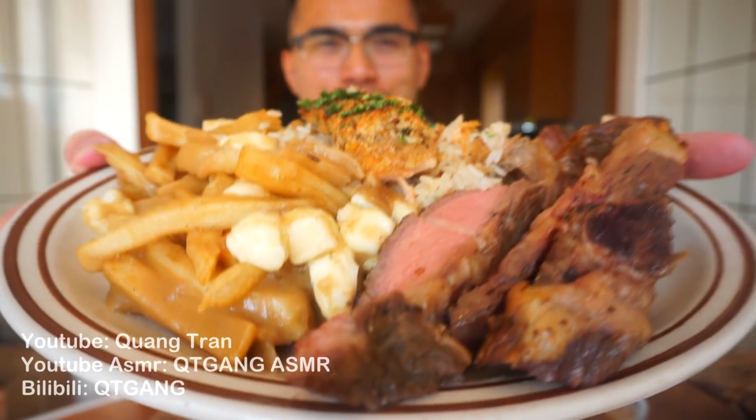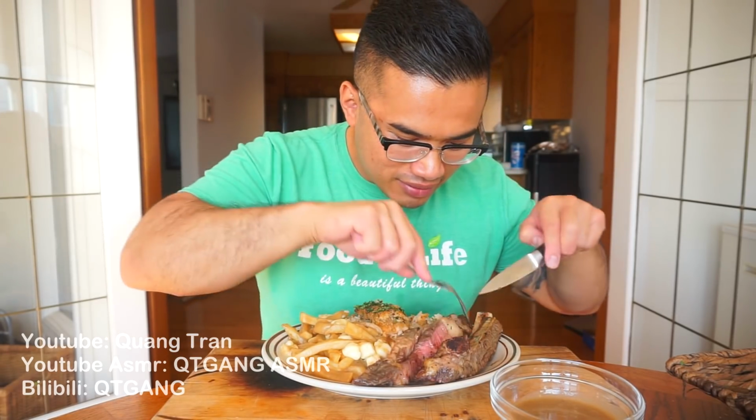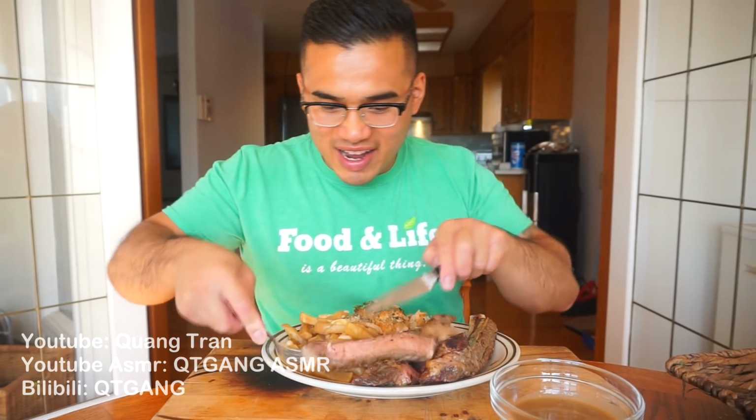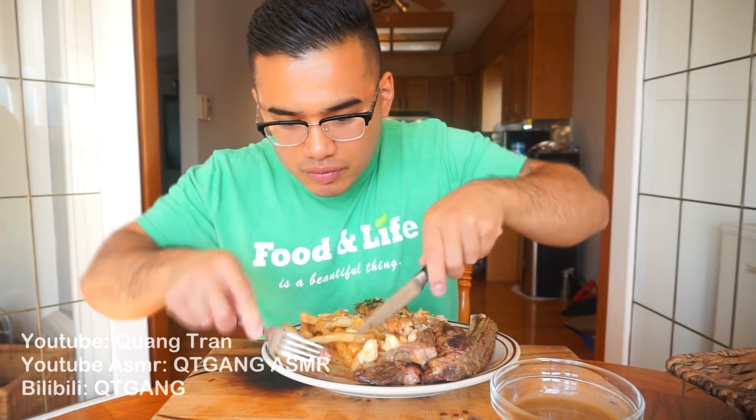Alright, third course. Ribeye, some poutine, the dry fish, rice, and that's it. Let's get into this. Alright, ribeye first. I got you guys. Take a first bite of this, a piece of the ribeye. Quick time. Just got it. Nice. I'm pumped for this.